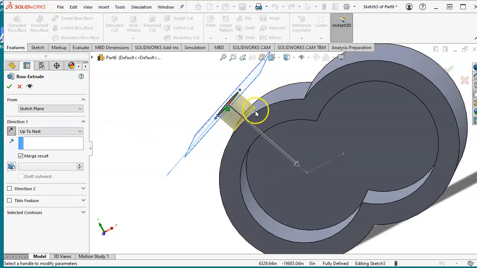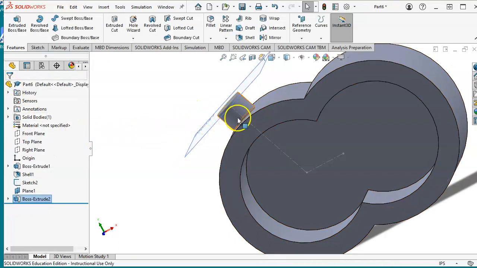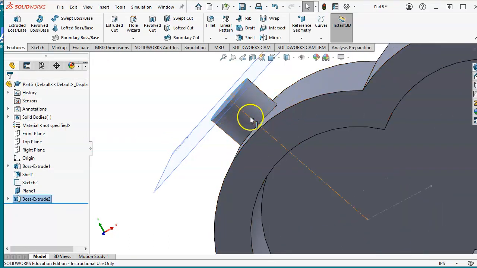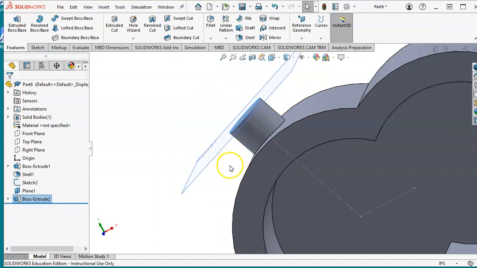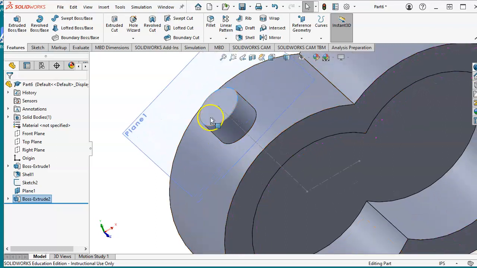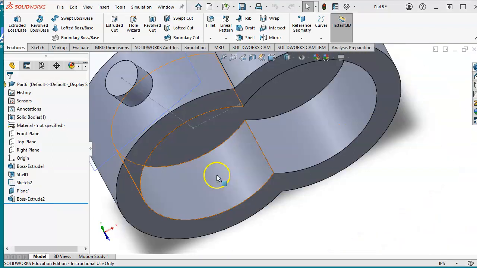This is the important part. So make sure, check mark. So this would not create any gap there. You notice that is the flat face hitting the curved face. And this is the better approach. Now, of course, we will come back and add the hole. Okay, let's add the hole.